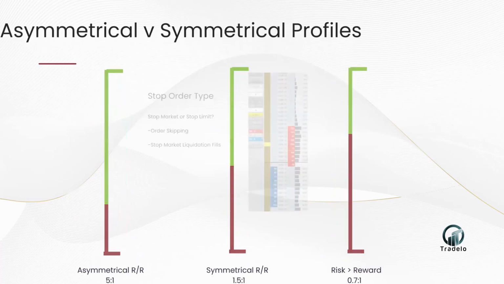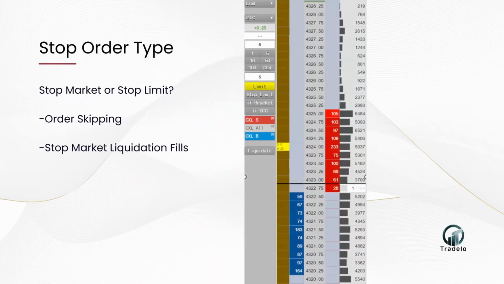Now, let's move on to stop order type. Another thing not many traders think about, and they should be. When it comes to stop placement, we also need to know how we are stopping out. This is not something people talk about because they've never actually experienced the consequences of when this goes wrong. And I can tell you firsthand, when this goes wrong, it's going to hopefully not be too expensive for you.